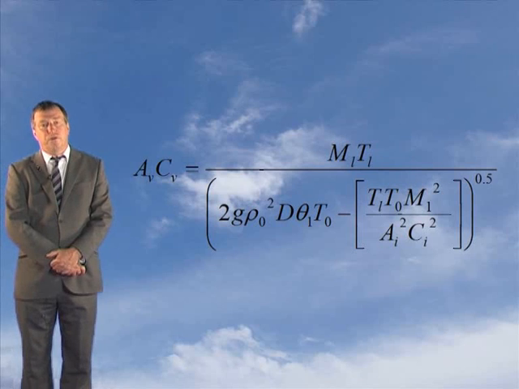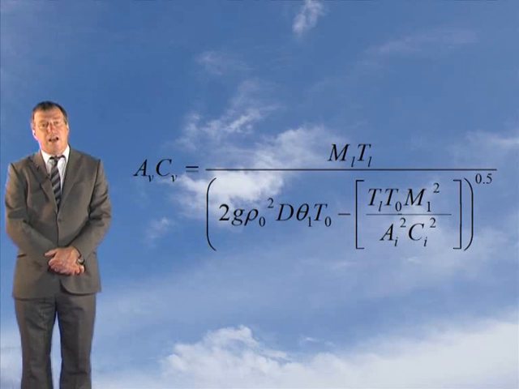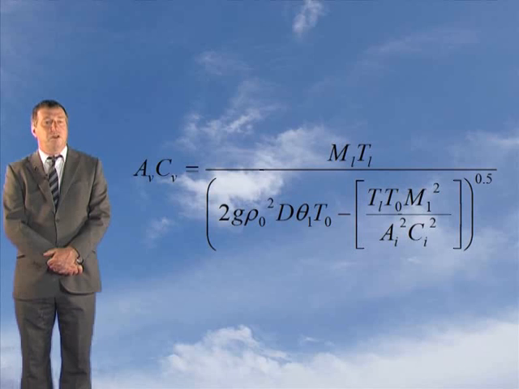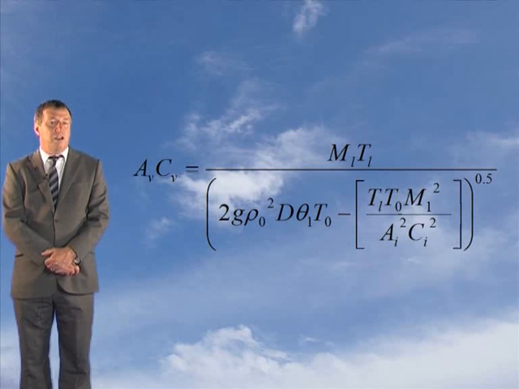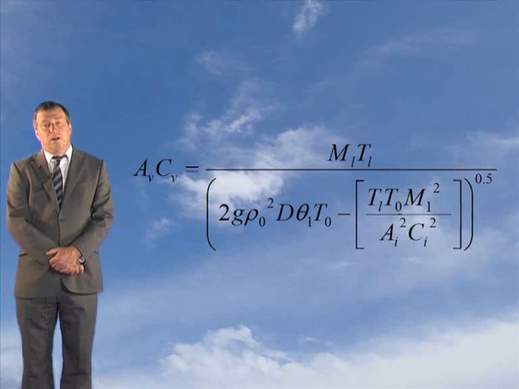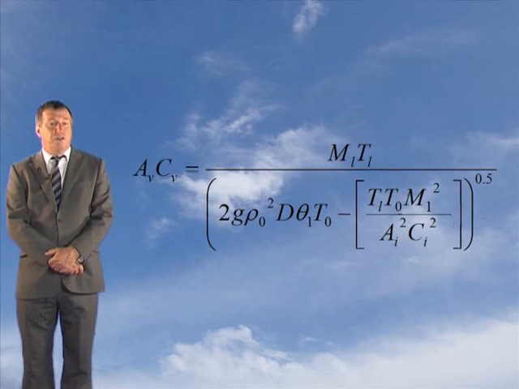Now let's look at an alternative method for determining the area of ventilation in terms of AVCV. The second option from BR 368 and PD 7974 Part 2 is shown here. This has the same variables and is in fact merely a rearrangement of the previous equation. This equation does not use the ratio AVCV over AICI, but instead uses the direct figure for the area of the replacement air inlets. This equation, therefore, can be used where there is only a single reservoir and where replacement air is being drawn in through specific vents at low level, or where areas of ventilation in each reservoir are different from each other. David's now going to look at an example using this equation.